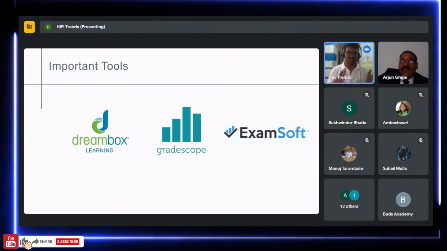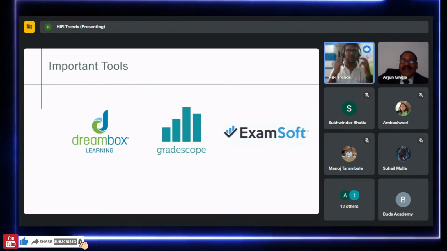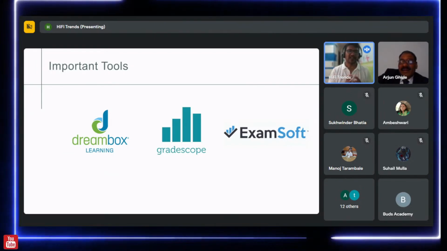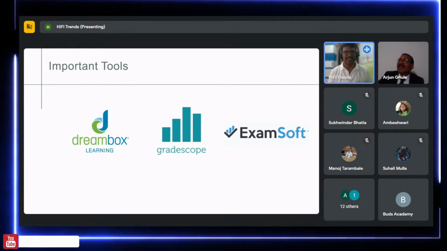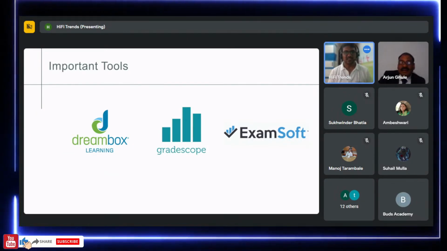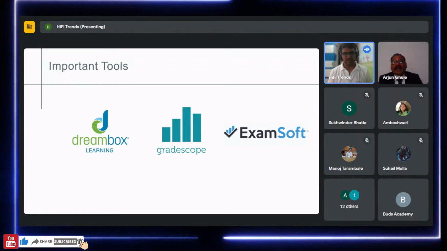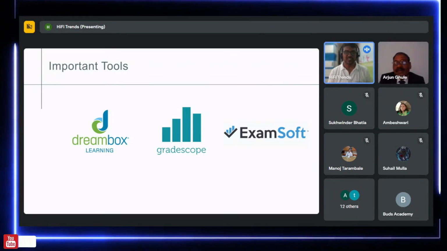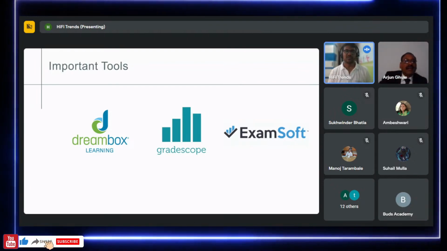I'm showing logos so they stay in our minds and we can go ahead and explore. Dreambox Learning is ultimate, it creates a lot of opportunities. It gives a lot of information and data to the teachers so that we can present it very well to the students.